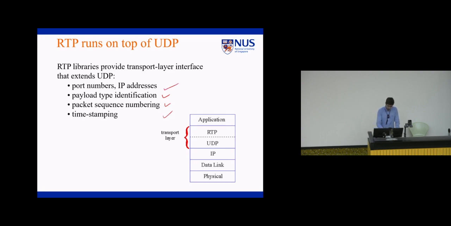So it looks like this. RTP on top of UDP here. And you can also run your application over RTP. So I wouldn't judge you if you say RTP is an application layer protocol because it keeps a lot of properties of application layer protocols. But after all, it is classified as a transport layer protocol.